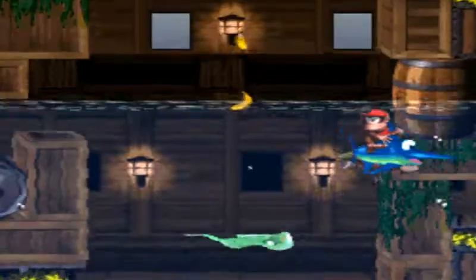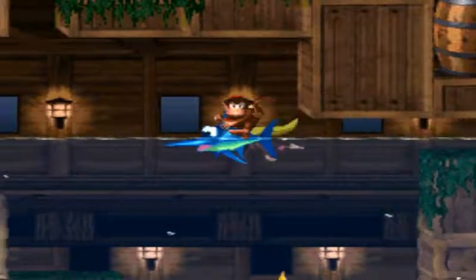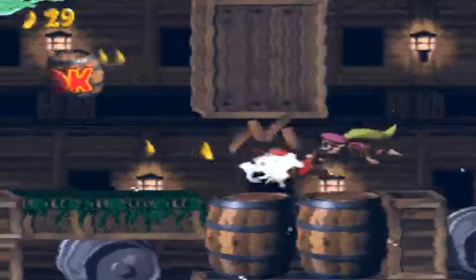Dude, Flotsam, get out of the way. Now, he also has a supercharge, like I showed you before. That's the only way you're gonna get him there, is if you supercharge him over.